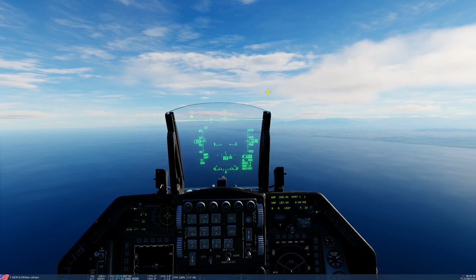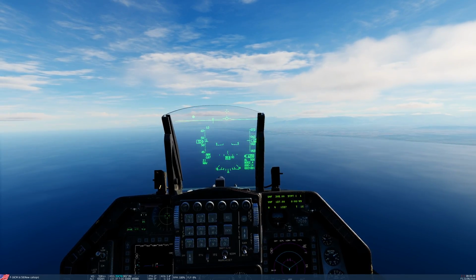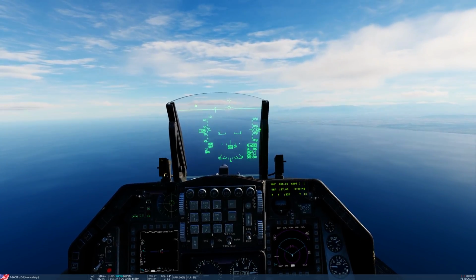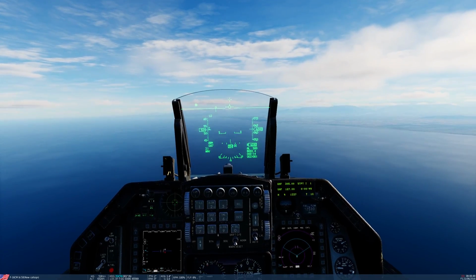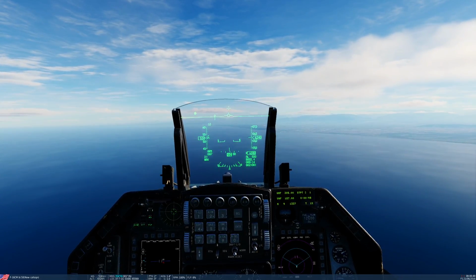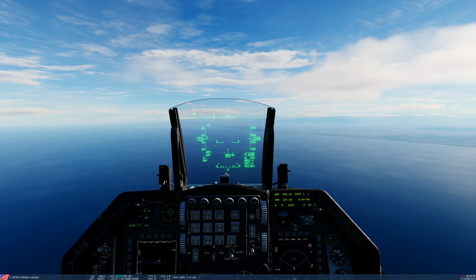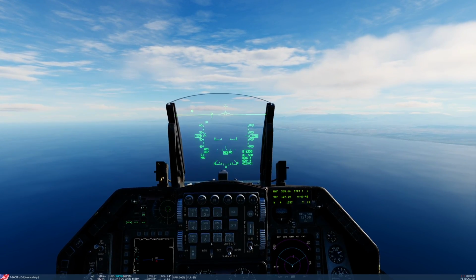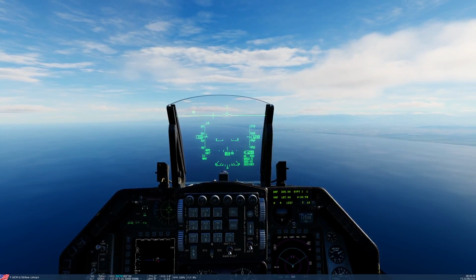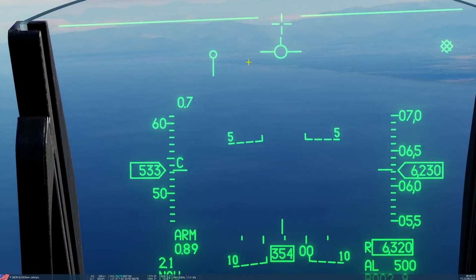It's April 2024, and we've just had added to the F-16 in DCS a new G warm-up maneuver, which gives us more G tolerance. So first, let me show you, if we don't do a G warm-up, how our tolerance is for a 9G pull. Just to remind you, look at the top left of the HUD, and you'll see the current G.